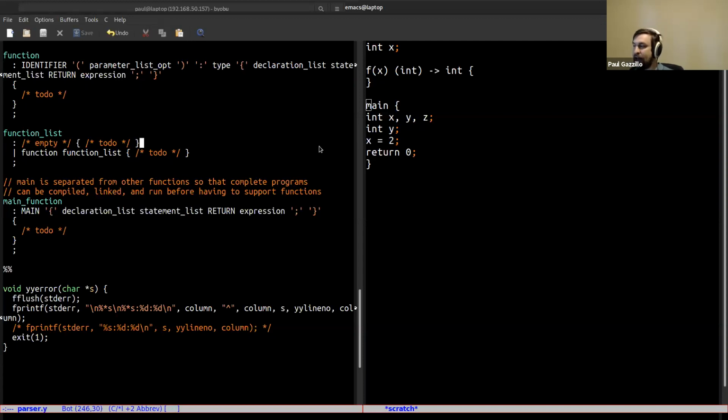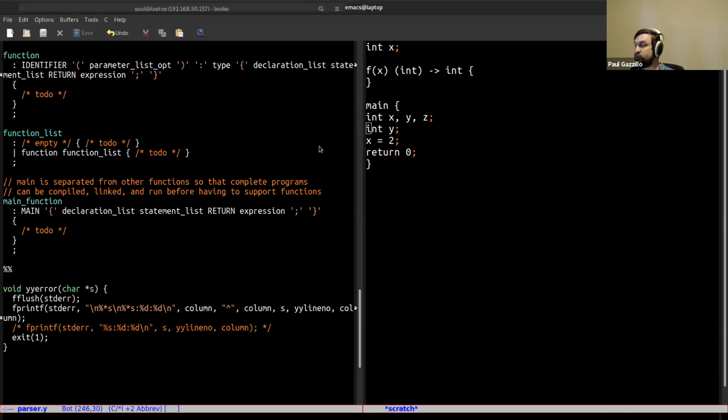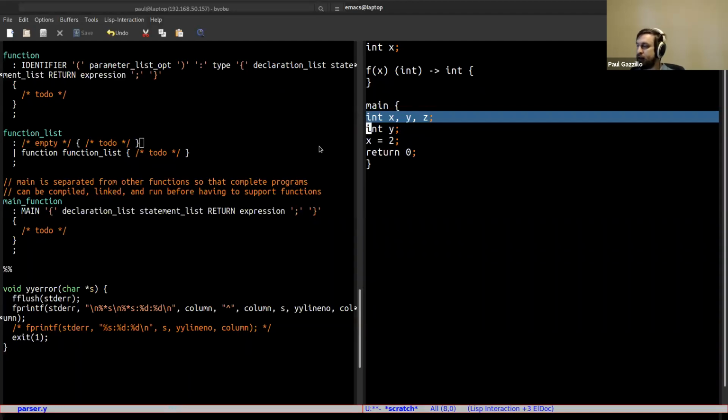Okay, so somebody's asking how we would make commas valid in simple C. I'll leave this as a bonus exercise, if somebody wants to support new constructs. I'll talk about this later when I talk about more language implementation. But how would we do this? Somebody want to answer this? How would we allow this to be valid in our simple C syntax? Does somebody want to venture a guess? Or does somebody know?